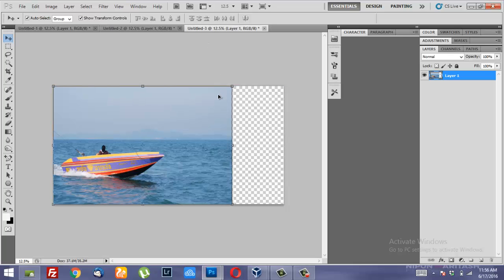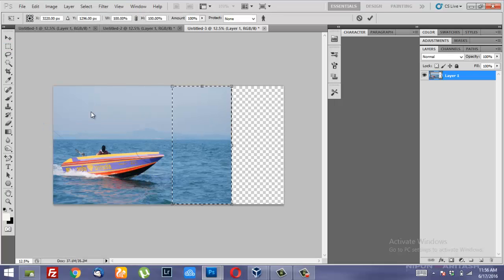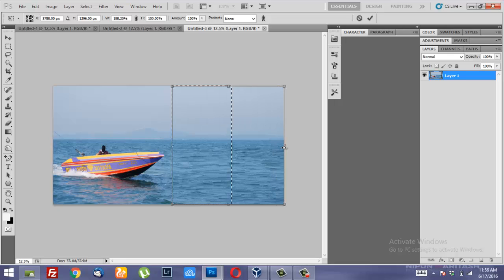However, if we want the subject to be exactly of the same size and we do not want any kind of stretching in the main object, then what we can do is we can select a portion of the area that has lesser number of details, and then we could go to content aware scale and we could stretch that area, and it's a really cool feature.